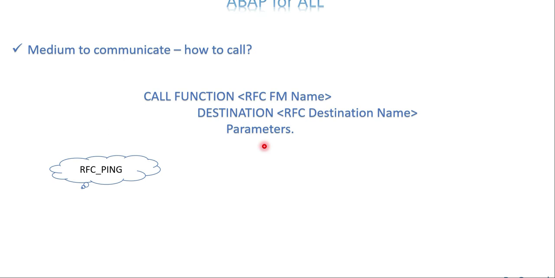So in that case, what you have to do, you have to make sure whether it's reachable or not. If it is not reachable, you have to send a message to the concerned people. So the error handling should be very clear, whether the issue is in system A or system B, whatever it is. Okay. So normally the preferable option is, before calling a remote enabled function module, make sure that particular RFC connection is available or enabled, reachable.